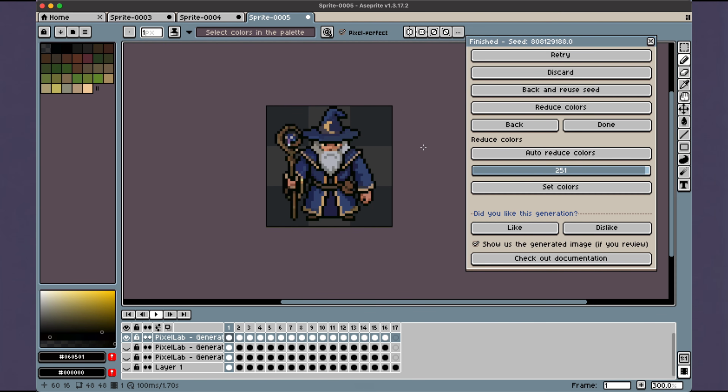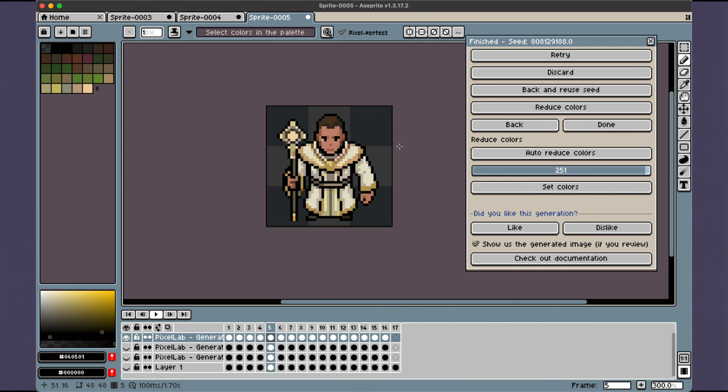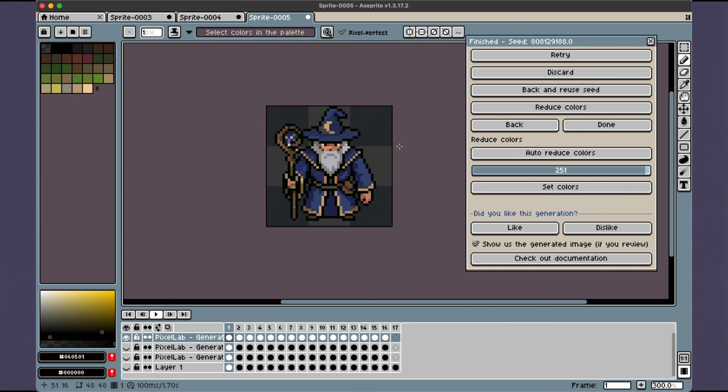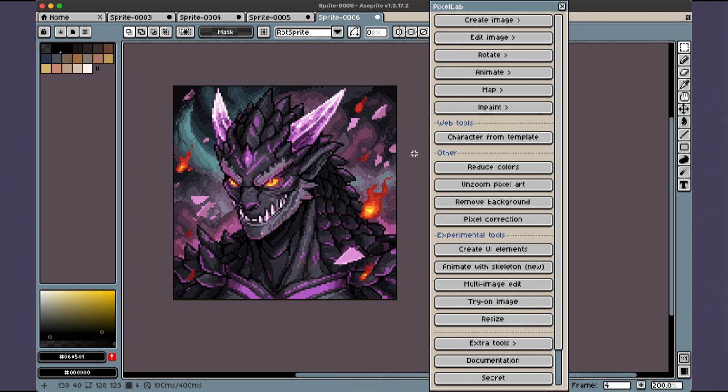And these are pretty nice. Now we're getting magician characters, but they still feel connected to the same world. So this is a really good workflow if you're making a larger game and you want different character types, but you still want everything to look consistent. Okay, so we've shown a lot of 48 by 48 examples, but we can also work with bigger canvas sizes.